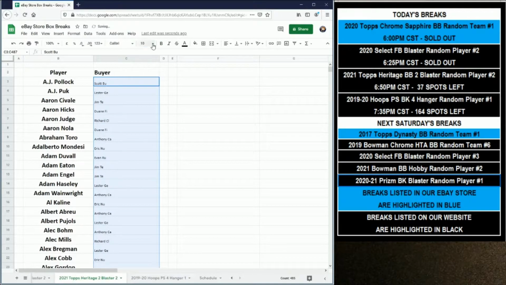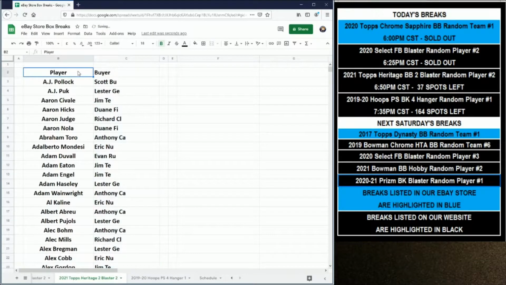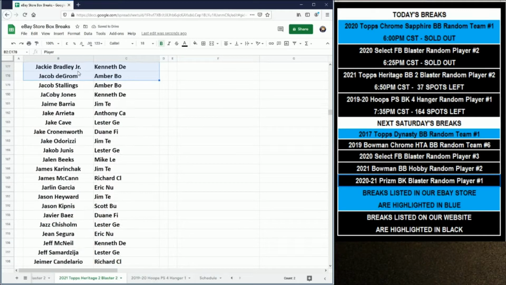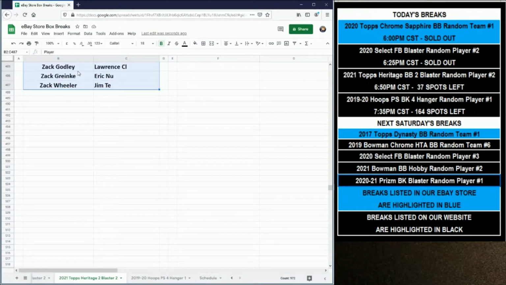So I will just blow this up and cut and paste it over to the right. Sort it by everybody's names. We'll go through the list and then tear into our boxes and see what we get.